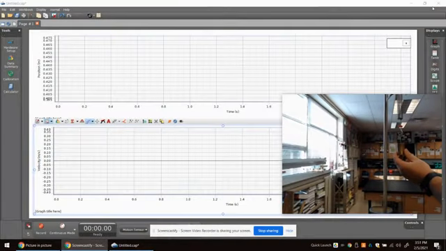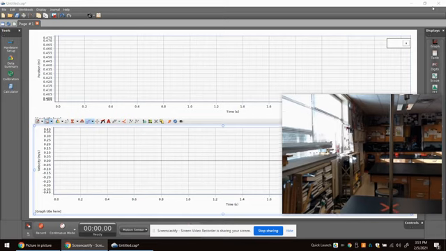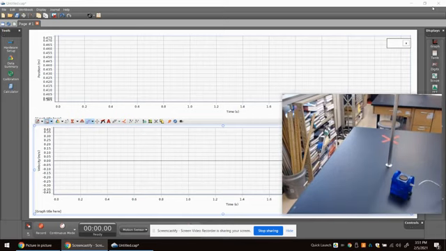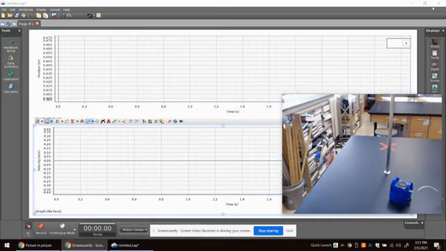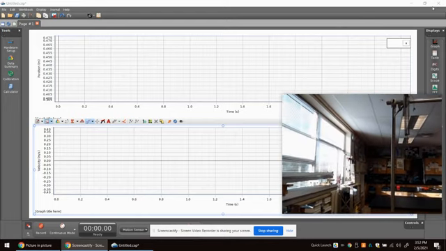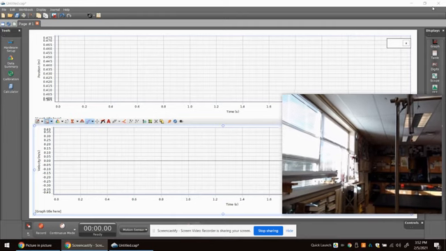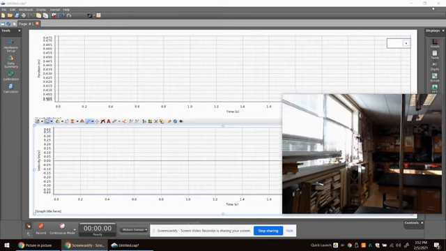Today we're going to take a look at a spring system, and we're going to take a look at the velocity and the position of the spring at a given point in time. I have a motion sensor set underneath it. This is a typical mass spring set. You can see the spring is attached to a hook above, and there's just a mass hanging down.